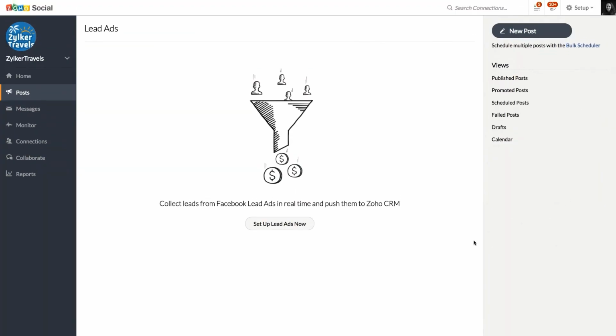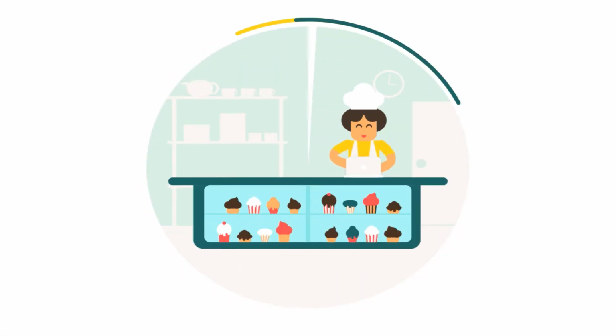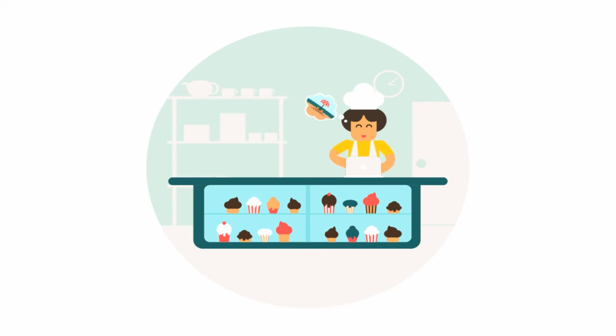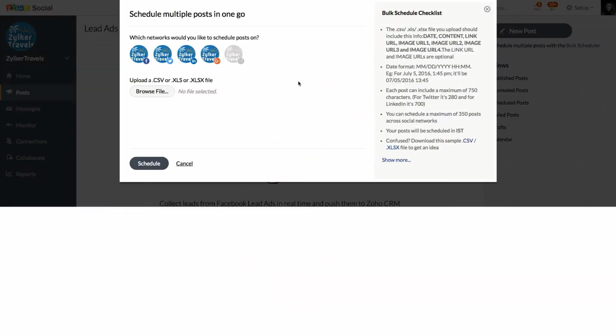All right, great. So moving on, we also have this feature called Bulk Scheduler, where you can schedule a large number of posts in advance. So let's say Millie has a vacation plan for the next 2 weeks, but she wants her business to be absolutely consistent on social media and not miss out on engaging with potential customers. So here's when this feature comes in handy.